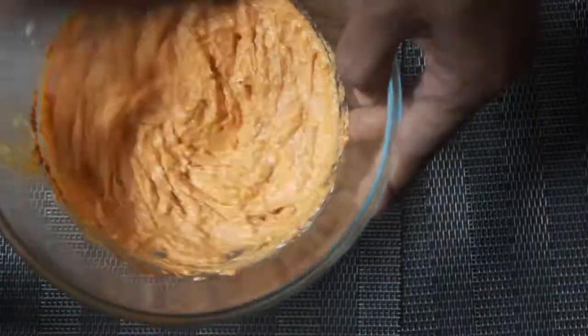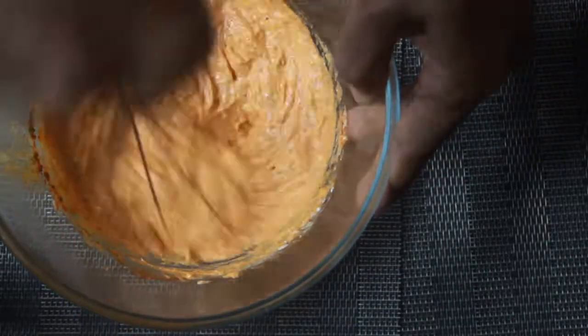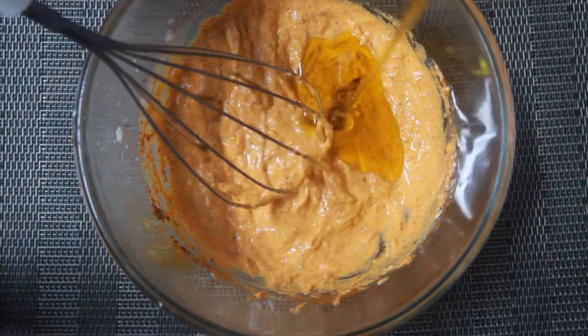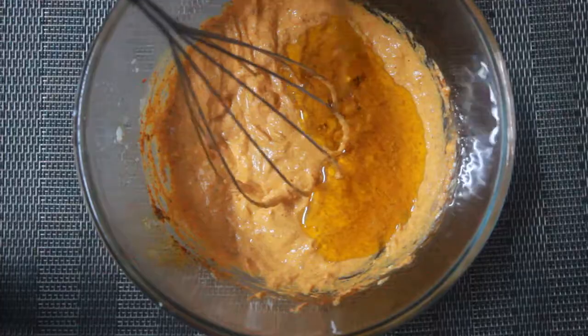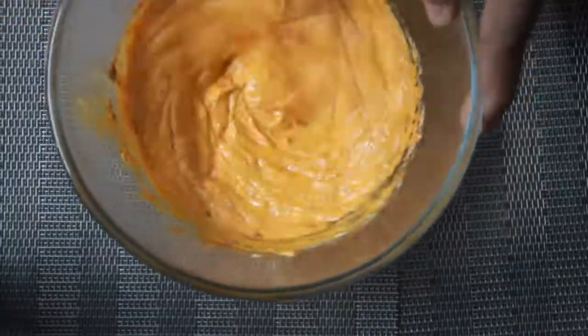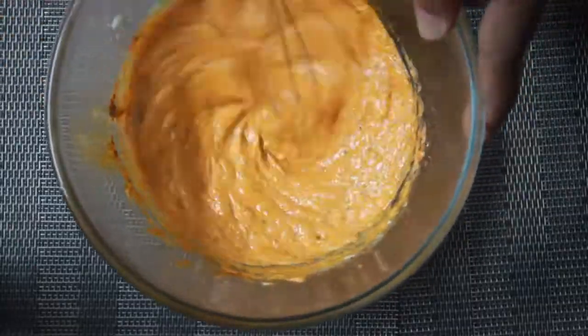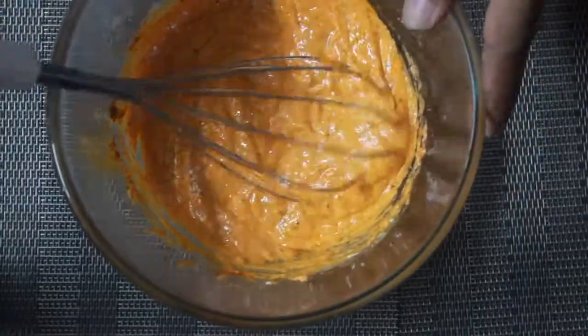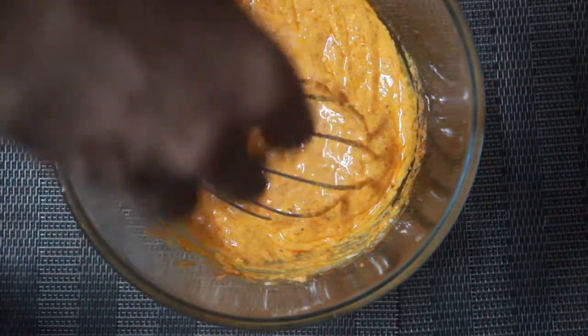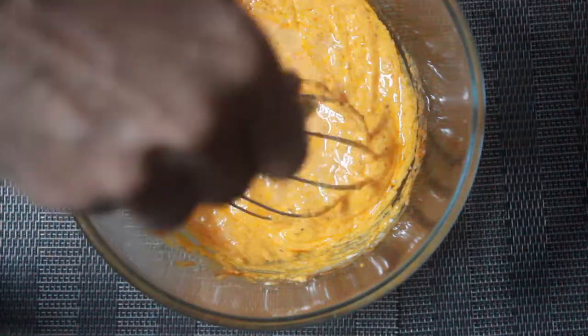Because it's hung curd, as you can see, the marination is quite thick. It is whisked well now. To this we are now going to add a bit of mustard oil. This is enough. We will whisk this again and the marination is ready. I think we forgot to add some lemon juice to it. So I'll add a bit of lemon juice. We'll mix this once again.